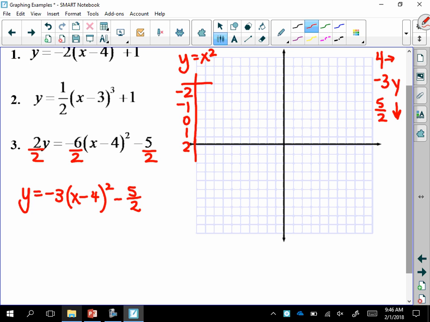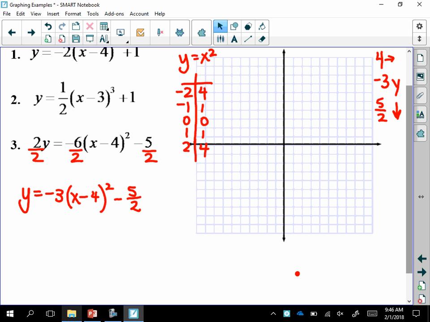What's the y coordinate at negative 2? 4, same thing, it's positive 2. And then at negative 1 would be 1, and 0, 0. So those are the points that we're going to use, and we're going to apply these transformations to these points. So start with negative 2, positive 4. Move it 4 to the right. Take the y coordinate, which is currently 4, multiply it by negative 3. That'll put it down here at negative 12. And then move it down 2.5 more. So what would that be, like negative 14.5?